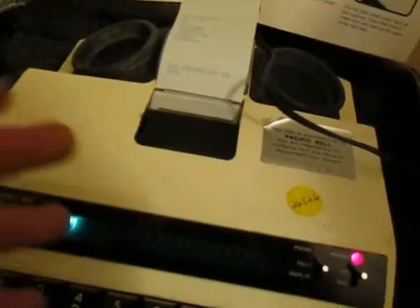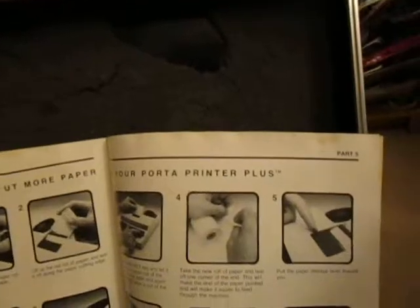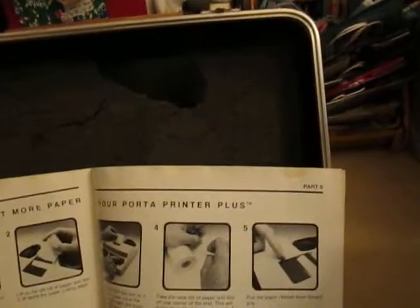I said old technology is cool, and it is super cool. Finally I can test something out without having to completely reset it. The case is in not so good condition though — the foam is literally just crumbling apart. It's been in here for the past 34 years, never used. It's super cool though.